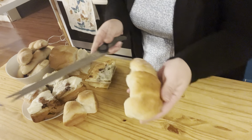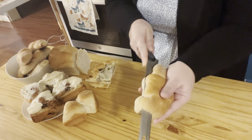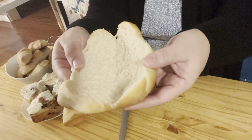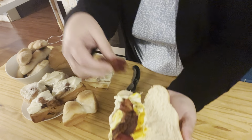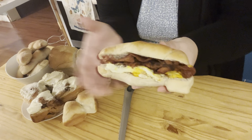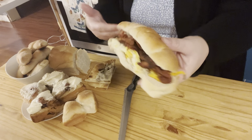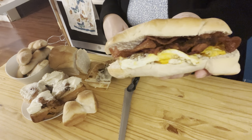Big one to make a breakfast sandwich. I'll show you what the inside looks like. It's very soft. Just add bacon, an egg, you can add cheese, and then you'll just wrap these up. And in the morning, just pop them in the microwave, melt your cheese. You can also add jam in the morning. That's the way Keith likes them, with this bacon, egg, and cheese.